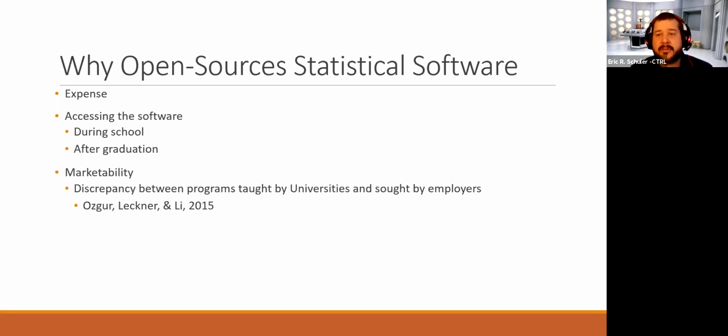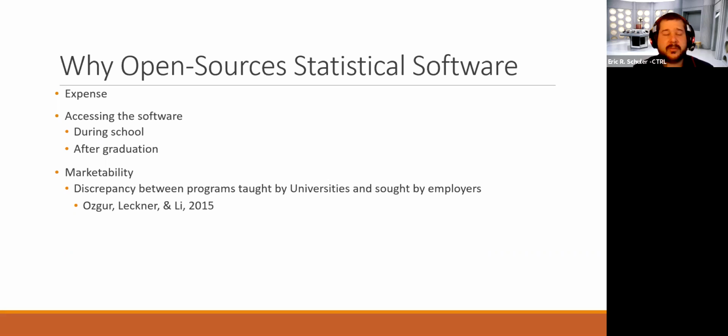As well as after graduating too. A lot of times we spend a lot of time in research methods and statistics courses training students on how to use the different software. If it's commercial though, what are they going to do afterwards? Are they going to have to buy their own version of the software to continue refining their skills? So it creates a bit of a gap too.